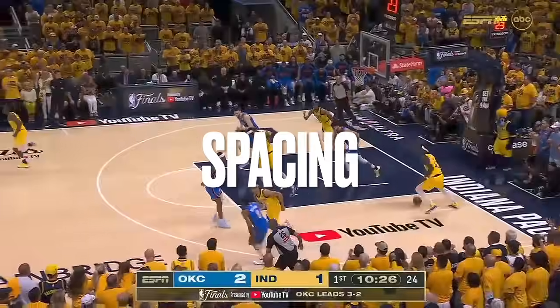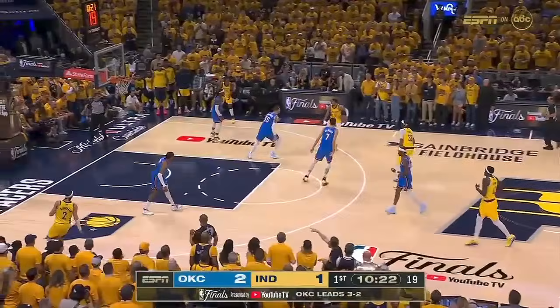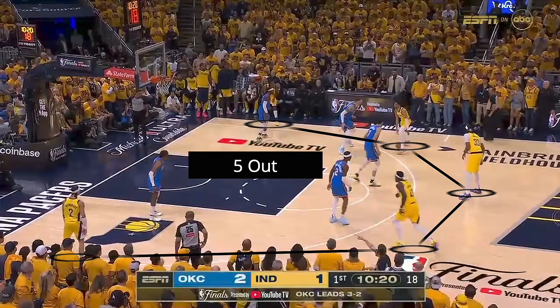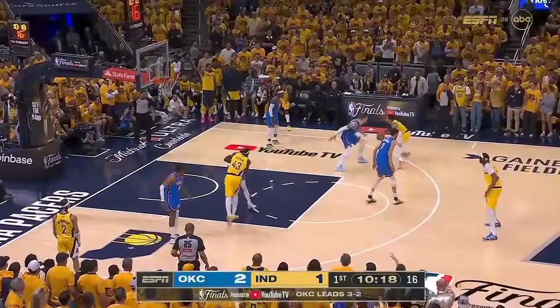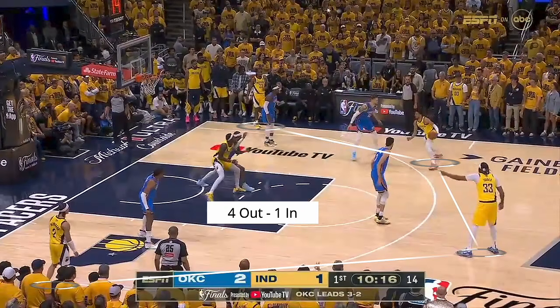Now, you will have seen this in the youth video and the college video, but in today's game, there are two primary ways to space the court. One of them is a 5-out spacing, where you have two guys in the corner, two guys on the wing, and one guy at the top of the key. And the other traditional spacing would be a 4-out, 1-in situation, where you have corners, wings filled, and then you have your post player working somewhere in this area around the block or the post.